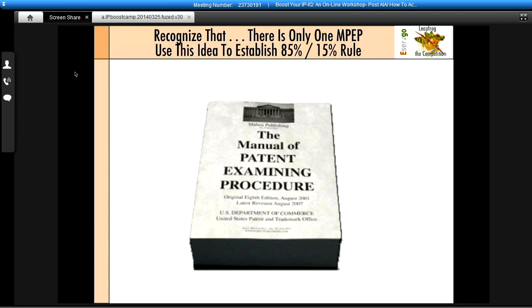How are we going to distill this down? Well, the patent office has kind of helped us do that. There is only one manual of patent examination procedures. Now, there are nuances within some of the descriptive matter there that target different areas. But what we're going to try to do is break out the 85%, which is universal to all subject matter areas. And then we'll talk about the enablement and the 15% and how that factors into different disciplines. But it's very clear what the implications of that are.